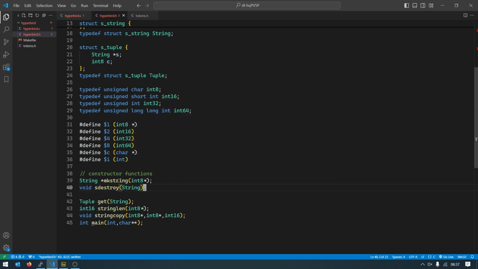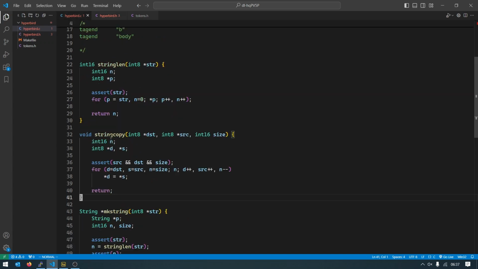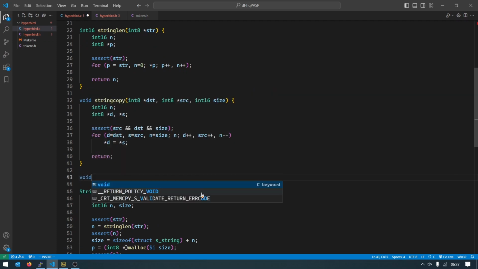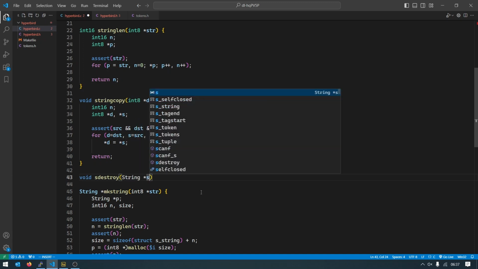Since we're gonna use immutable data types, we need to have destroy functions for them so we can clean up the memory when we alter stuff. And that will be a quite simple thing. We will just do void s destroy, and it takes a string s.